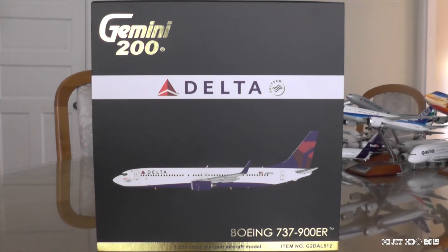Make sure you check the description of this video for anything you may have missed, also my social media such as my Facebook and Twitter will be down there, and the website where I pre-ordered this from, which was eztoys.com. So anyway, that's my fifth 737 model and it's my fourth Delta Airlines model.